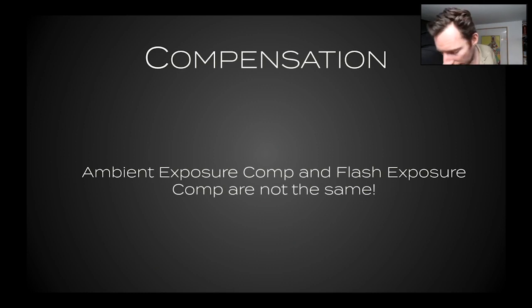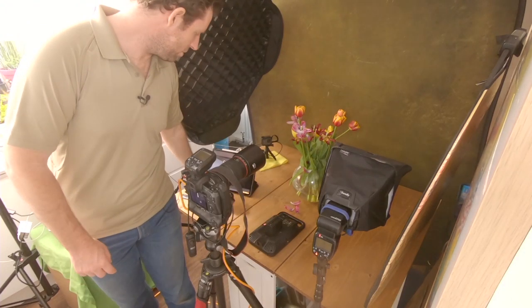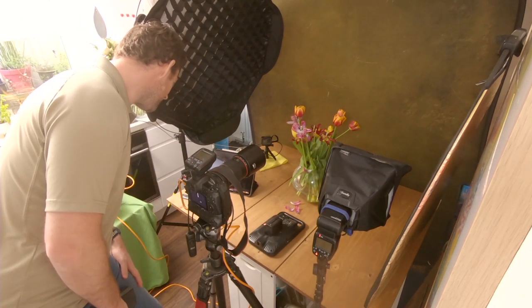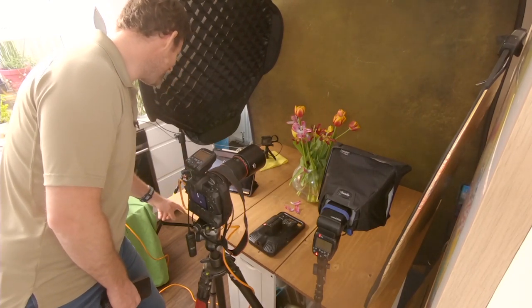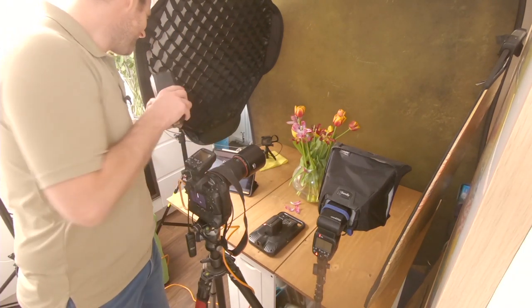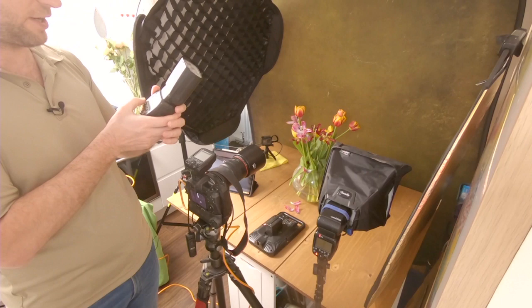So, having talked about flash exposure compensation, I'm going to cut to a different camera, which is going to be this one here, and I'm going to show you where we do that. Oh, we've had some comments. Through the lens, I said I want more than just the TTL, Emily. Jerry, electronic, no. Confusation, love it.